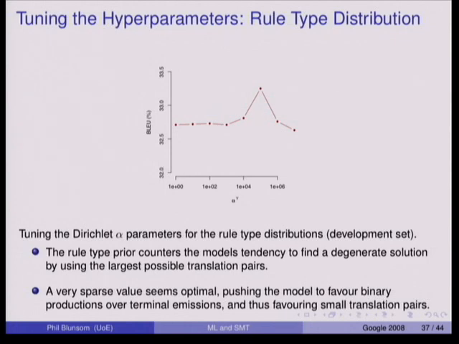So a quick comment about some of these hyperparameters. There's quite a number of hyperparameters, and I'll just look at one of them, which is of interest, the rule type distribution. A major motivation for having these priors is that if we train a maximum likelihood model with phrases, it'll find what's called a degenerate solution. The maximum likelihood solution is to place all the weight on the longest possible phrases. And this is not a good solution. If you have no limit on the length of phrases, it'll always allocate all the probability on full sentence translations.